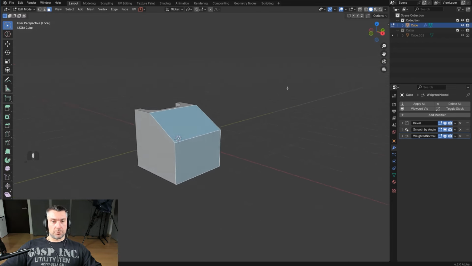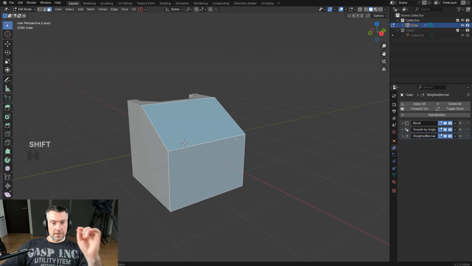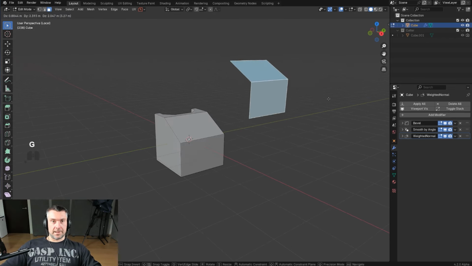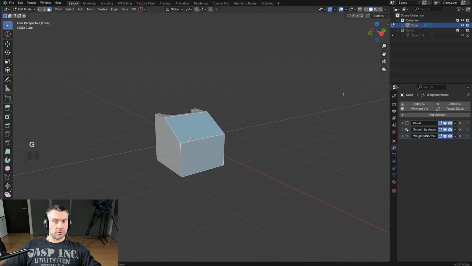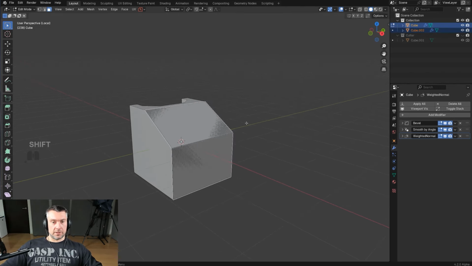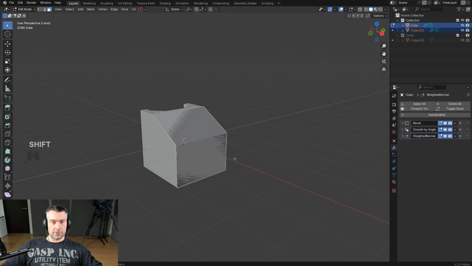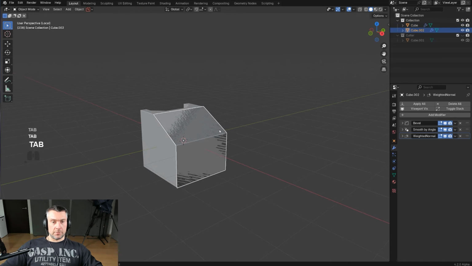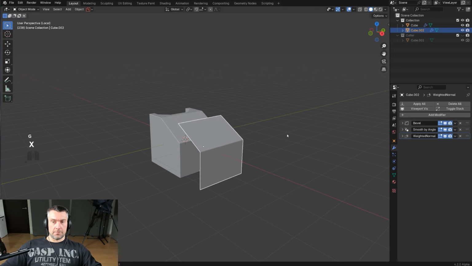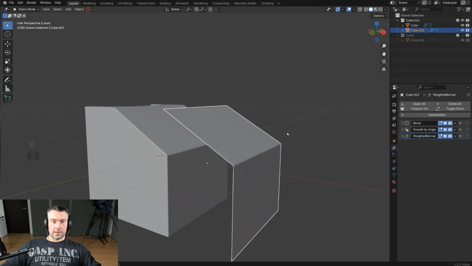Now make sure that you understand one thing. These two faces, even though they're detached, they are part of the same mesh. You can see here you have a 1 and 1 cube. Now when I'm going to press P and separate selection, now we're going to have second cube, so second mesh. It's just basically a copy of the first cube. So go to object mode, and then we can grab this one and move it somewhere here. Now we can solidify it.